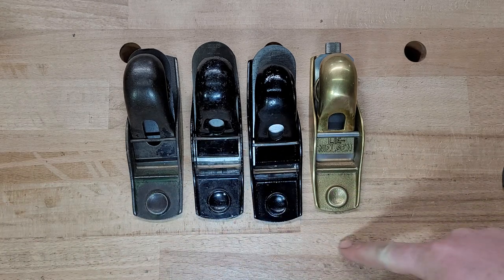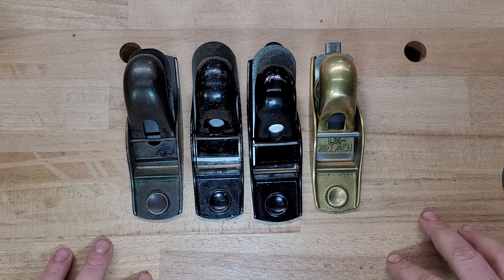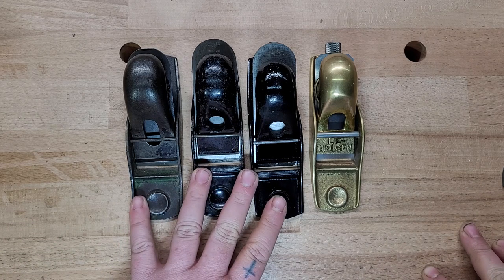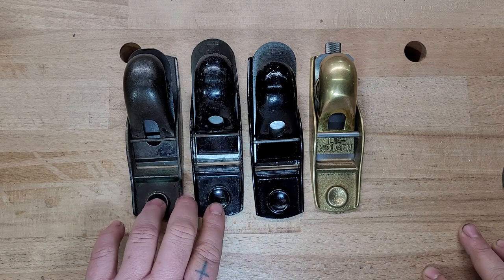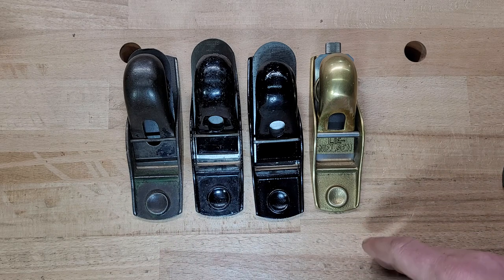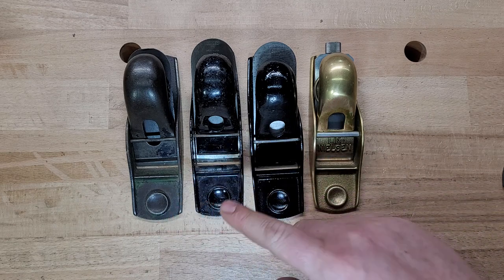So we are going to focus on the 102s right now. I collect 100s, 101s, 102s, 103s just because I like them and I think they're cool. I was pretty surprised to figure out that these were the only Stanleys that I had. I thought I had a lot more Stanley 102s, but I have a lot more Stanley 103s. The first thing that I want to talk about, yes, this is bronze. These ones are cast, okay?